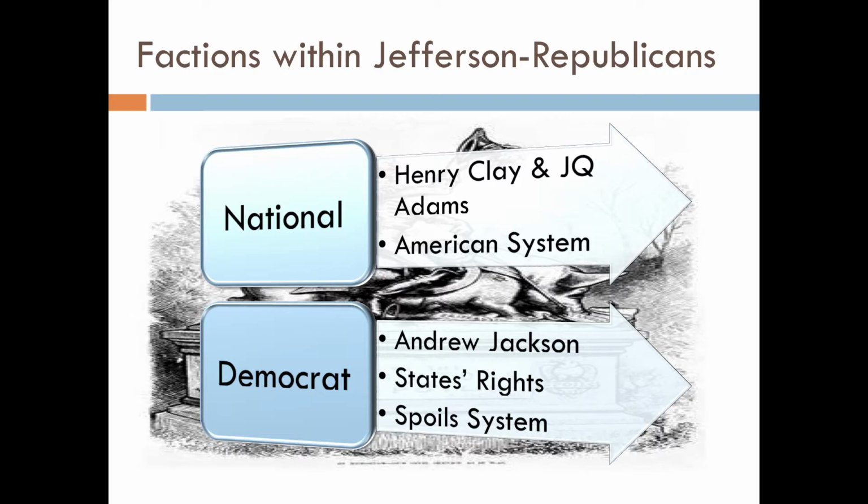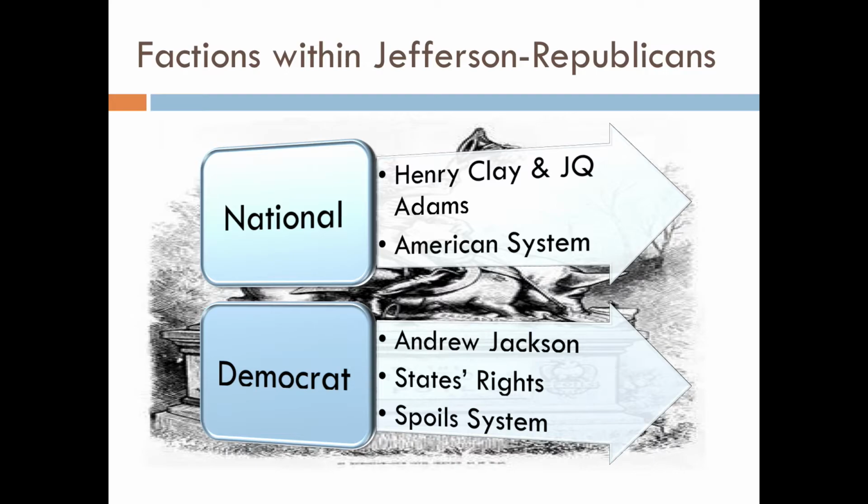Well, with the Federalists basically gone, now you only have Jeffersonian Republicans. Or do you? You actually have two groups. You have Nationalist Republicans, you have Democratic Republicans. The Democratic Republicans feel they're the true heirs of Thomas Jefferson. They're states' righters. They believe in a social contract with the people. They also believe very highly in the spoils system. And Andrew Jackson will become their leader and eventually rename the Republican Party the Democratic Party.